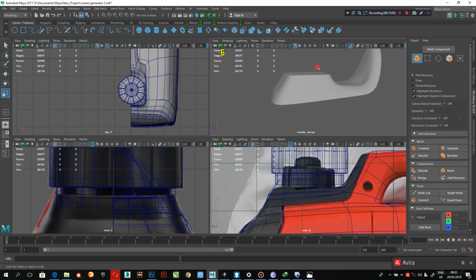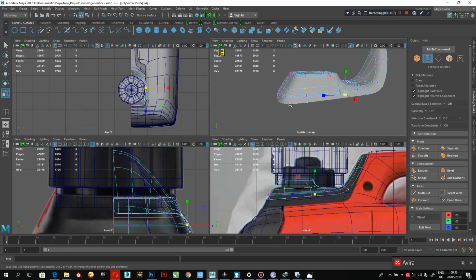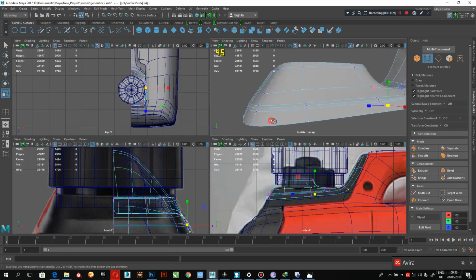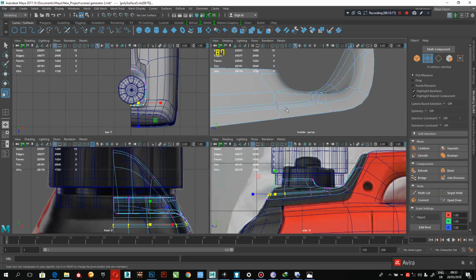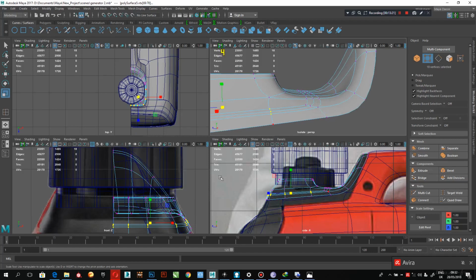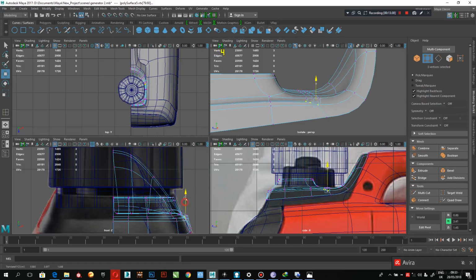So one thing we have to do now is we have to make sure this new sharp edge we just created aligns with what we have on our front image.